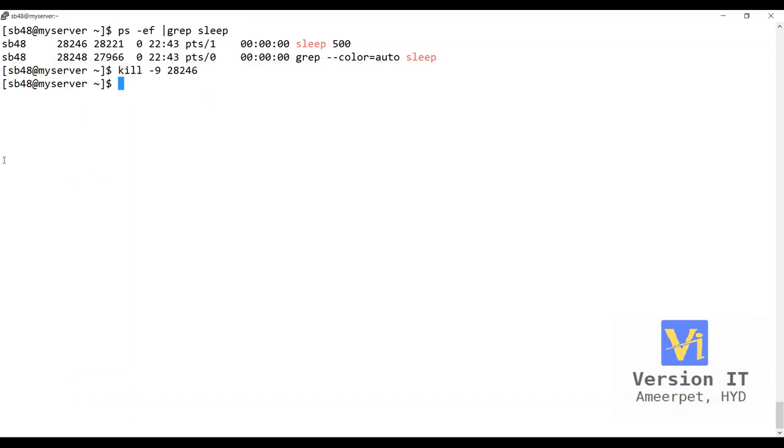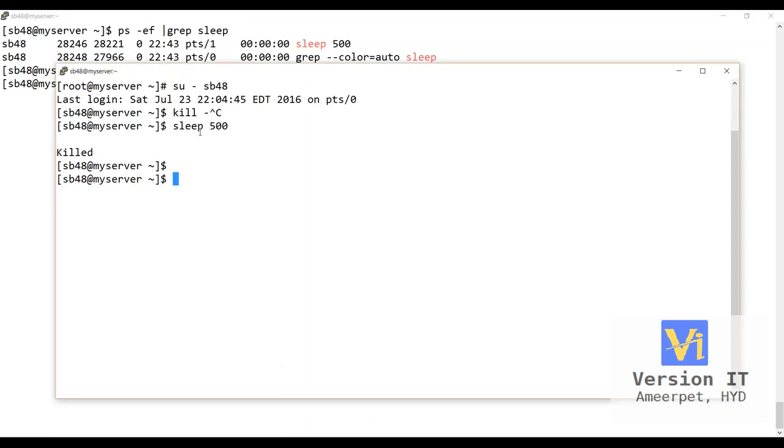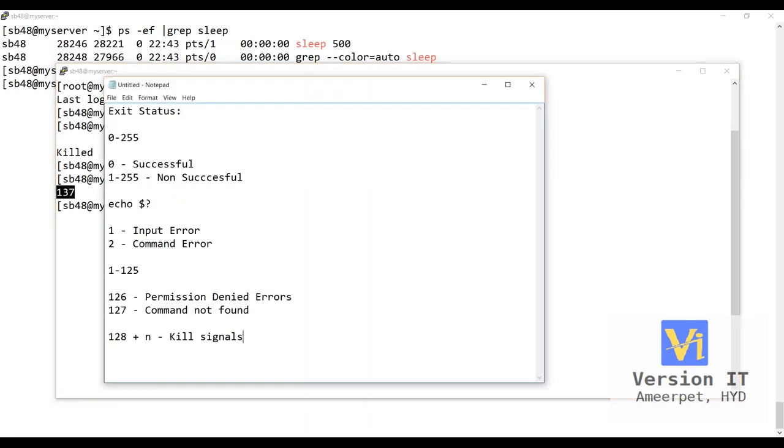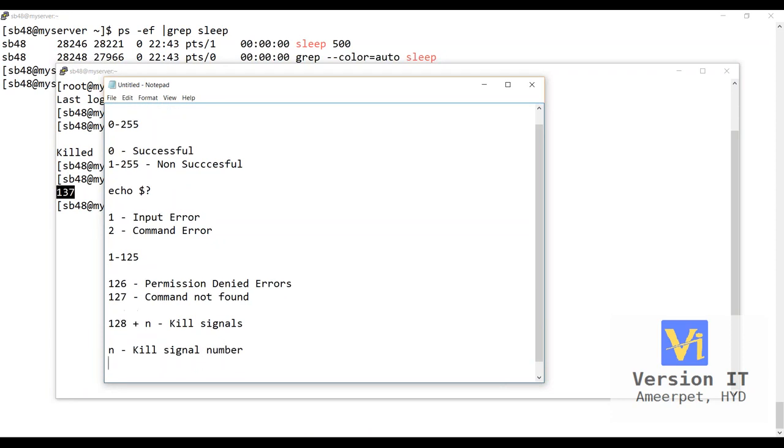But how do I come to know this particular process's exit status? If you give echo $?, what are you getting? 137. What is this 137? 128 plus n is called the kill signal, where n stands for the kill signal number.